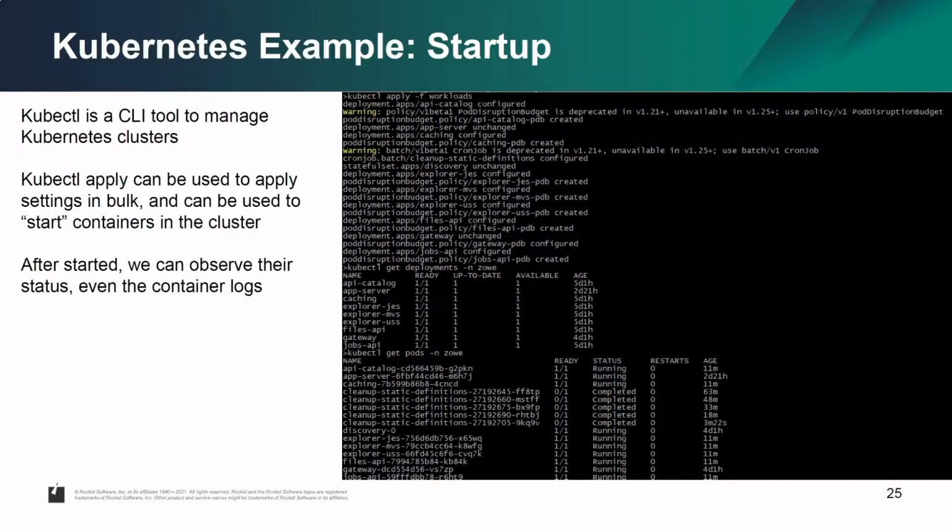So in this example, I just did an apply on an entire folder of deployment files. And as soon as I did that, I can see my deployments with the get deployments command. And finally, I can see with the pods command that the pods, the unit of containers for Kubernetes, start from the deployment as soon as possible. And it looks like they've all started and have unique IDs that I can analyze further, such as getting logs.